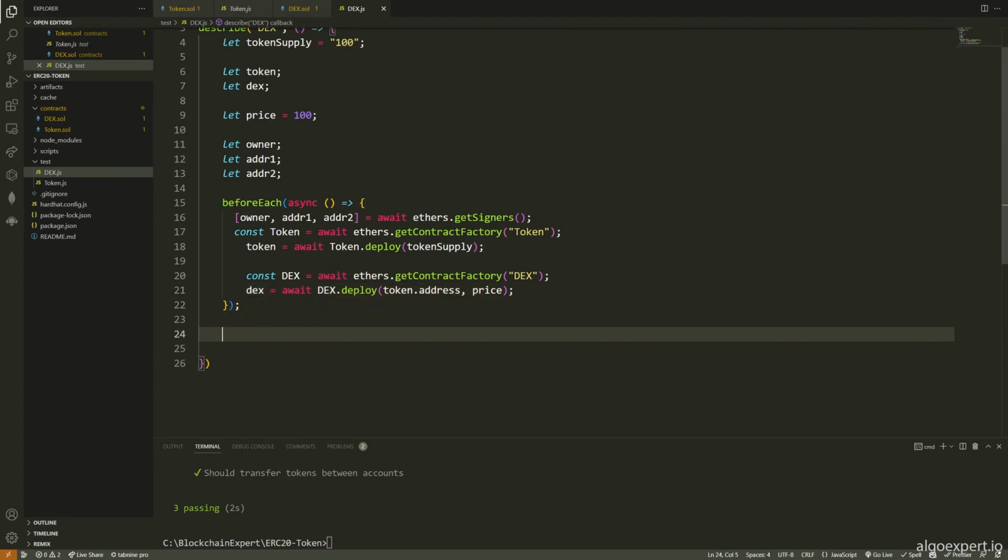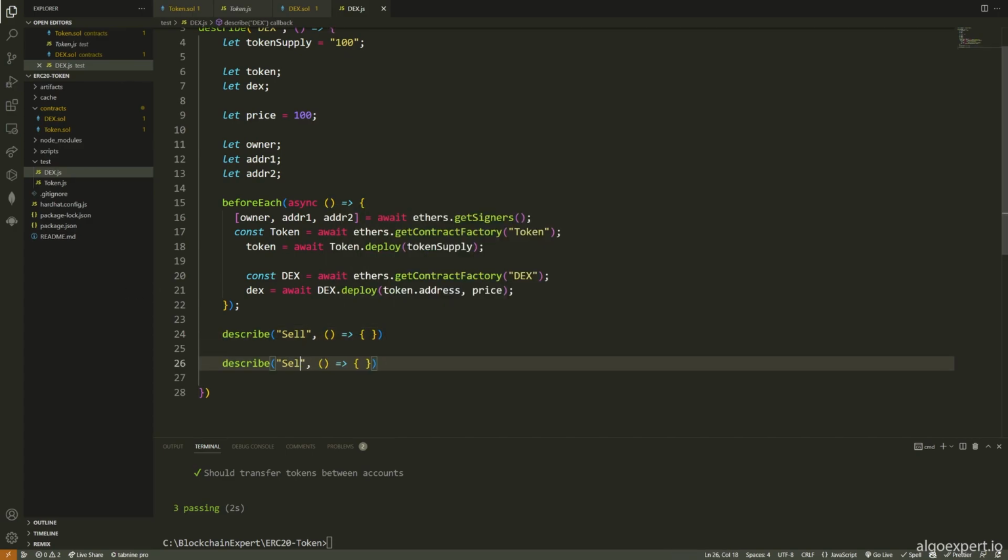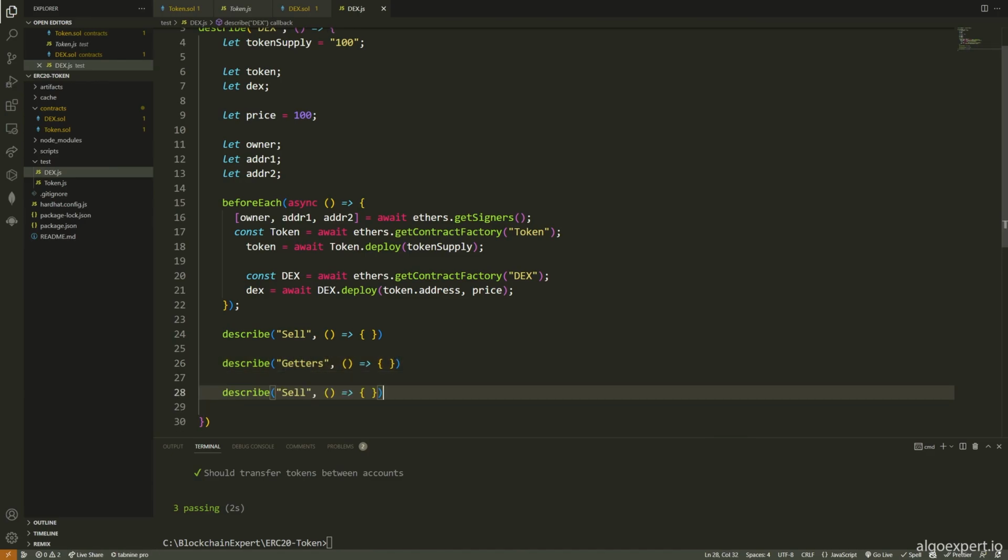Now that we have that, we want to test components of this. So the first thing I want to test is selling. Then I want to test some of the getter functions we have, and then buying, and of course, withdrawing the tokens and withdrawing the funds. So let's write our describes that we're going to need. So I'm going to say describe sell. Let me copy this and I'll write the other ones that we need. So we have sell. We have, I'm going to call this getters, so different getter functions.